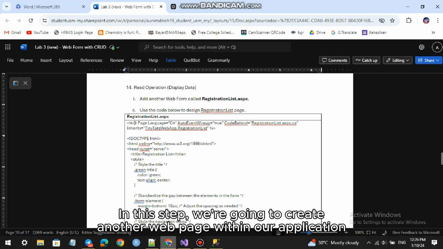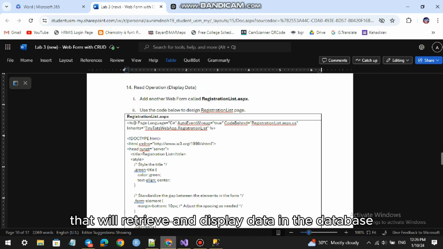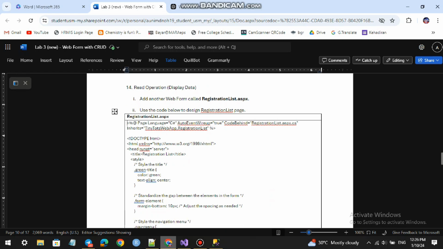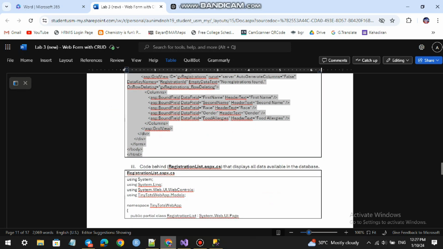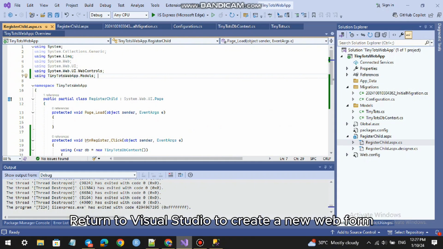In this step, we're going to create another web page within our application that will retrieve and display data in the database. Let's copy the given code. Return to Visual Studio to create a new web form.